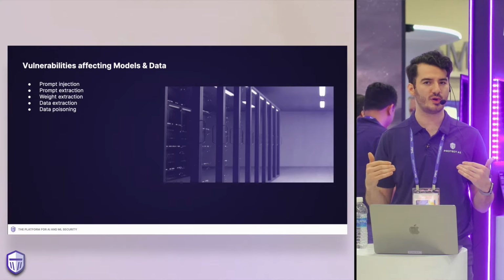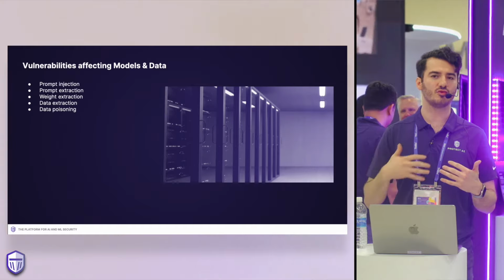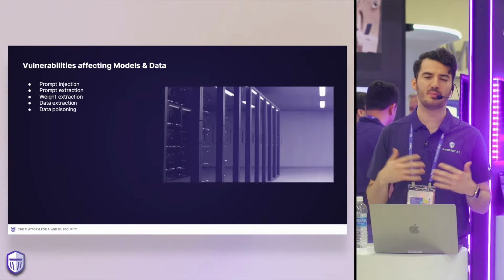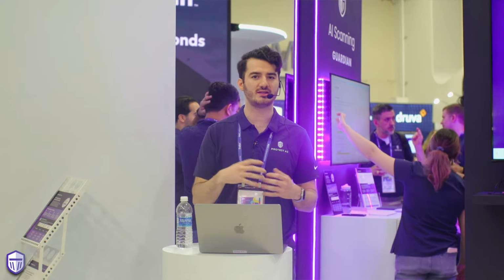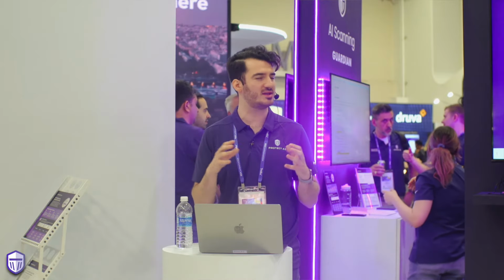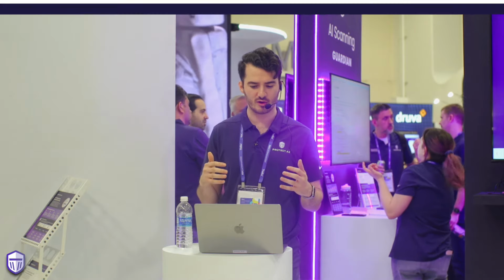Or it could be taking input via third-party sources, something like retrieval augmented generation. Or it could be even a plugin in your email client that's designed to read emails and summarize them for you. Malicious actors can embed malicious prompts in those emails to trick the model to do something it's not supposed to. Another threat is prompt extraction. Here we think about system prompts being leaked from the context of the running AI application. And this is a form of your IP, and this is a very common attack vector for people to do with applications like ChatGPT or other large language models.